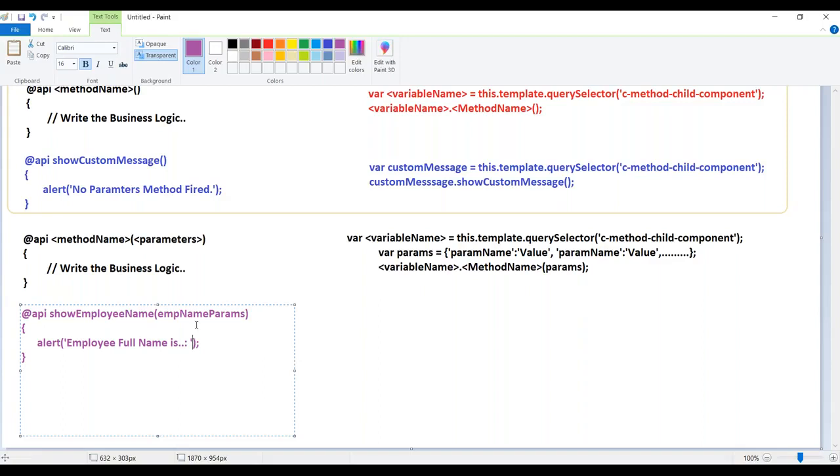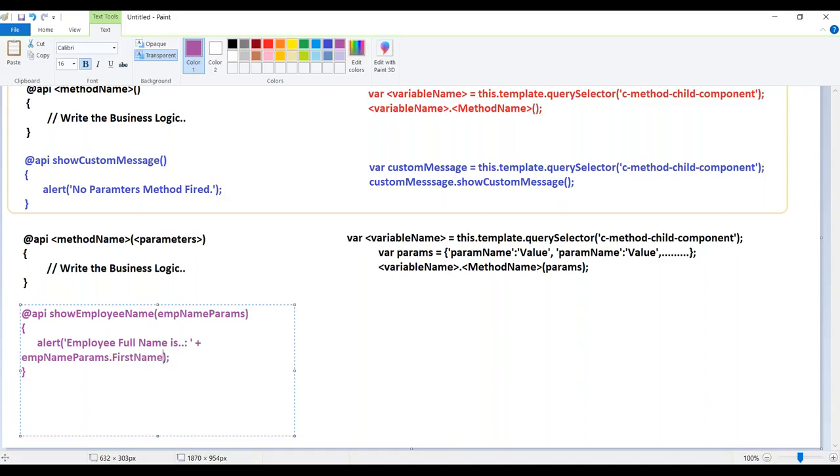Once this parameter, empNameParameters, is available here, it can store multiple parameters, because it may be an array or a collection; it accepts everything, maybe a single value also. So we specify empNameParameters.firstName.